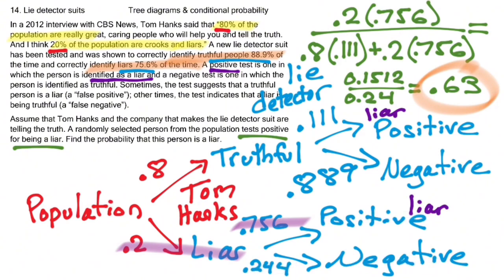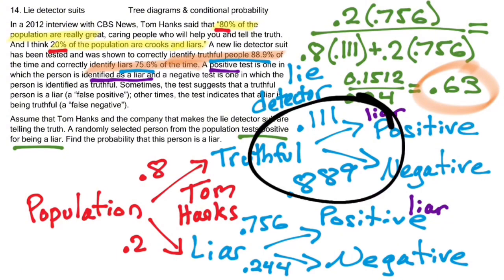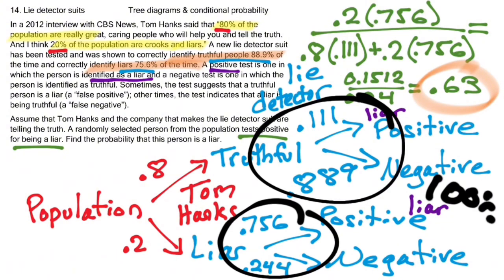At the very least, look at where all the numbers are. Look at where they go. I know this question has some double negative, opposite logic with the whole false positive idea, but at the very least, something to just take away from it: every branch is going to add up to 100%, and the initial branch also has to add up to 100%.